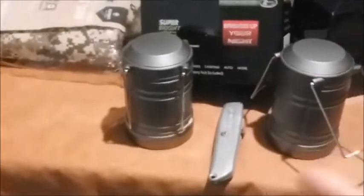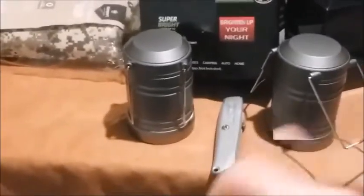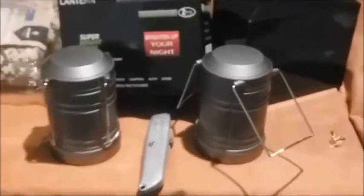Then you buy the item, you bring it home, and they switch out the batteries they gave you with the batteries you have. It's not going to be as bright as the advertisement shows. Of course, you're going to have pretty bright light with the powerful super batteries. Let's see if I can find a super battery real quick.